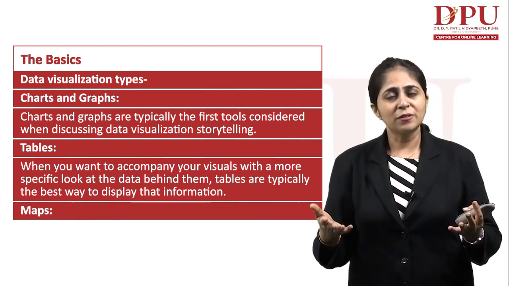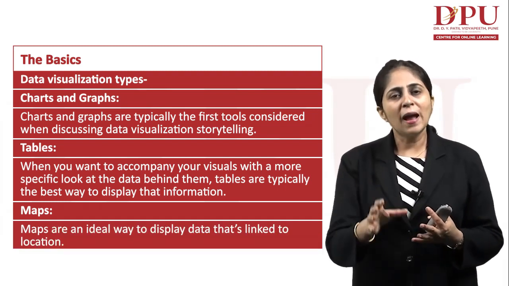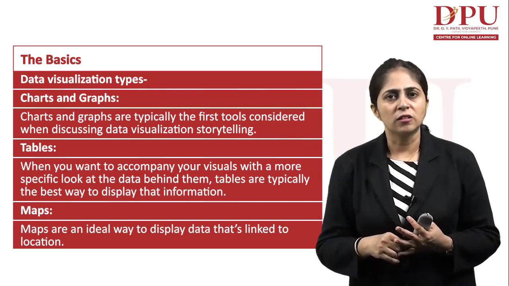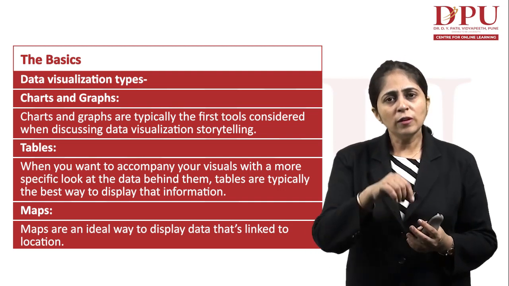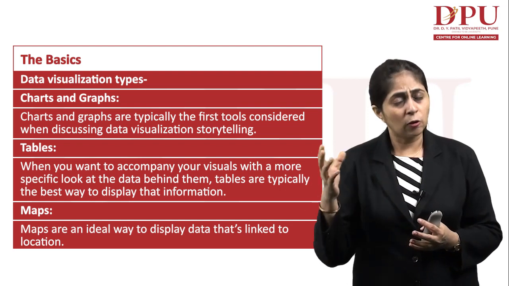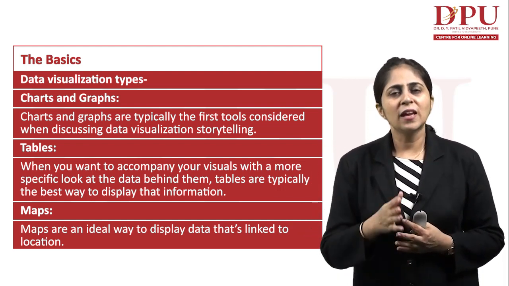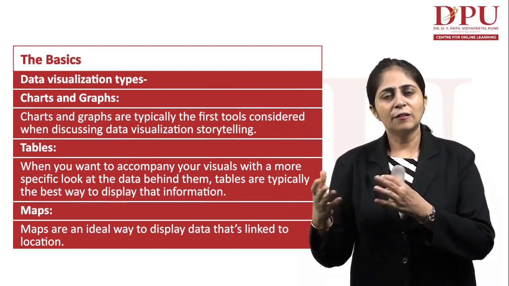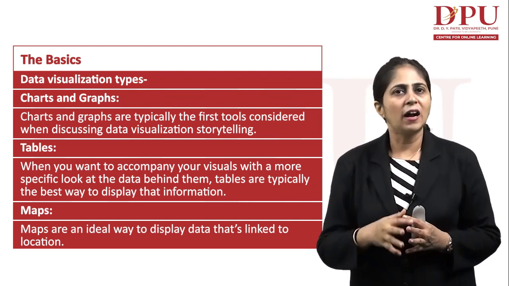Maps. If you want to know something about a particular location, a map is the ideal way to display the data according to location. If you are provided with a map, you can so easily get to know the route. So if there is data according to location, at that point we can use the data visualization type which is the map. With the help of a map, we can easily locate the various locations. So a map is another visual representation of our data.